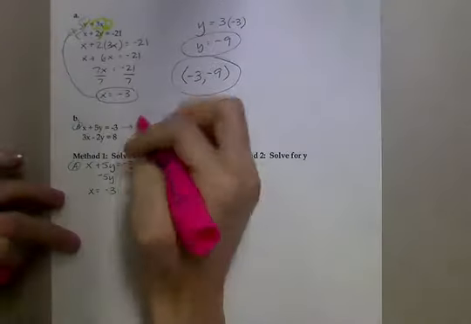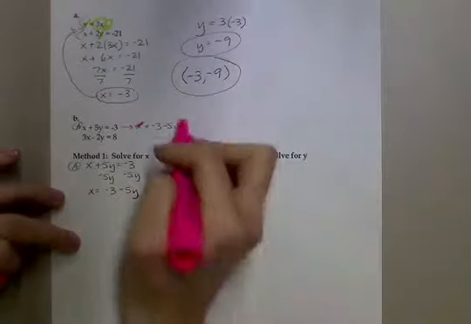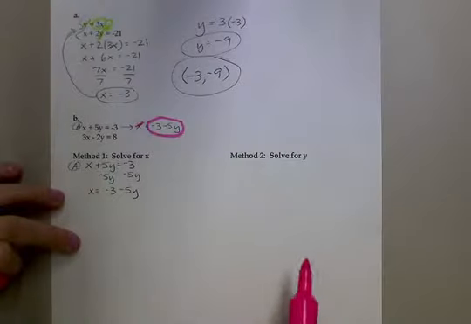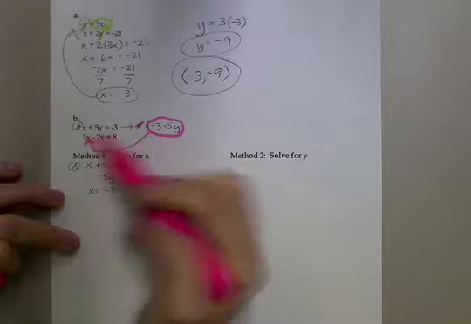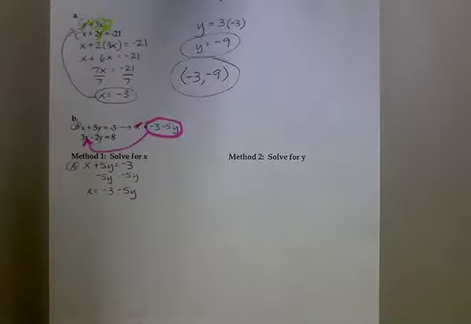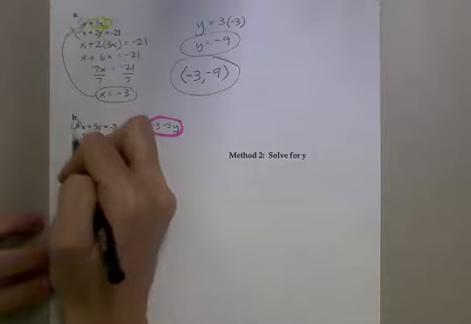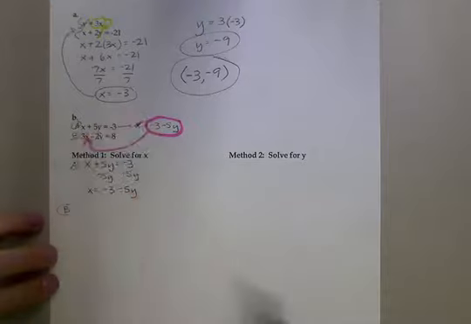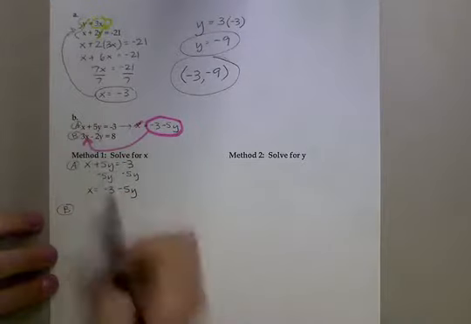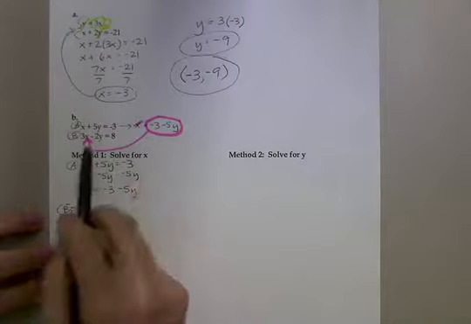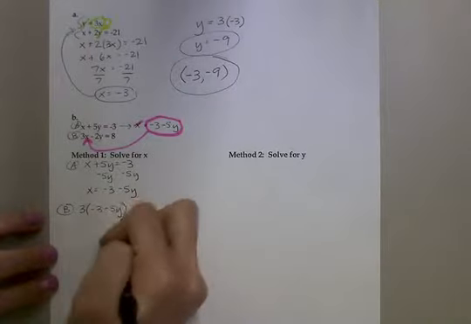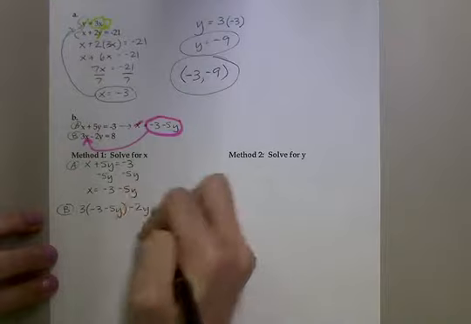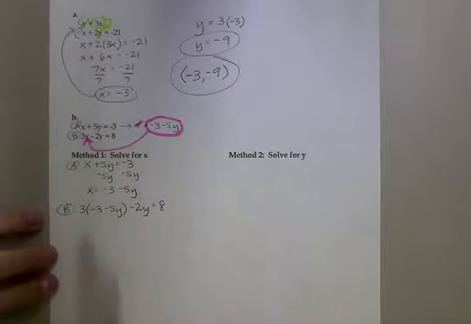Now we can take our x and the expression that we found is equal to it, and we can plug it in for the x in the second equation. So let's do that. So let's use our second equation and plug it in. So 3 times, well, we know our x is equal to -3 minus 5y, minus 2y equals 8. Okay, so now all we have to do is simplify.